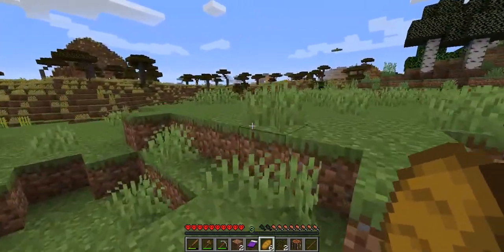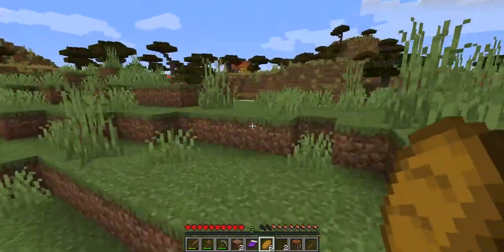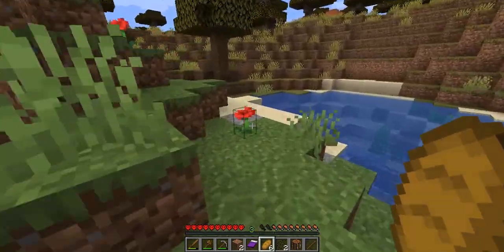There we go. I was so happy when I started seeing acacia trees, because in my head I was like, there's always an acacia village. There's always one. We finally found a village. I don't know if there's going to be people in it. Hopefully there will be, because, yo, I'm tired.